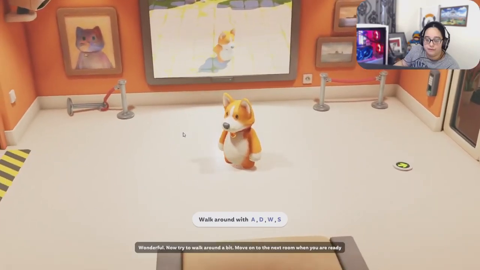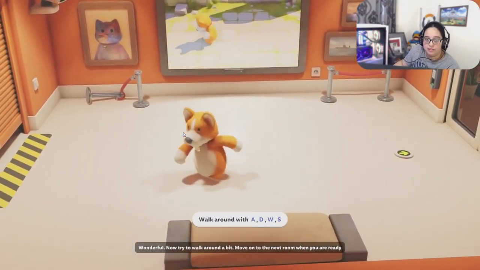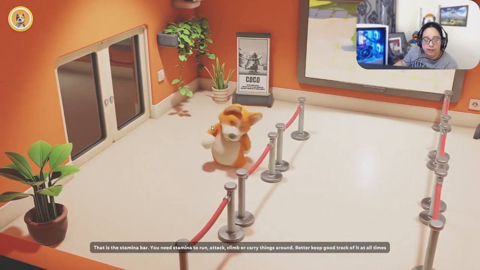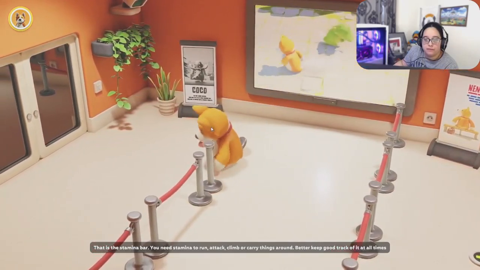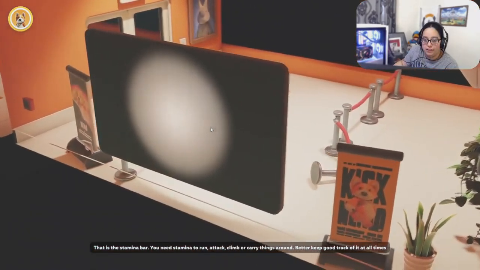Wonderful. Okay. Now, try to walk around a bit. I didn't walk to the next room when you're ready. I love the lopsided head. It's so adorable. It's like he's drunk. You see that wee thingy that just popped out? No. My health? That is the stamina bar. You need stamina to run, attack, climb, or carry things around. Better keep good track of it at all times.